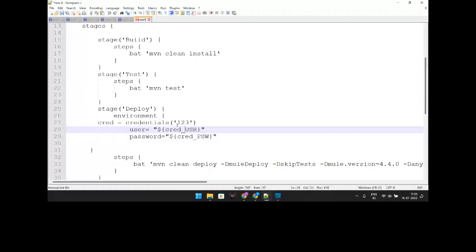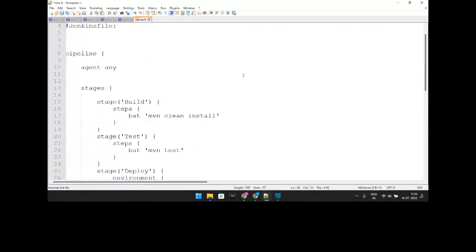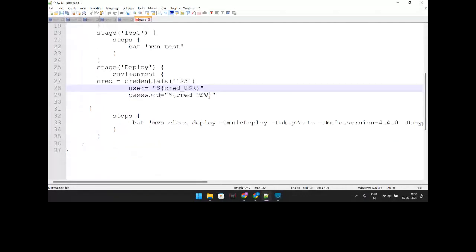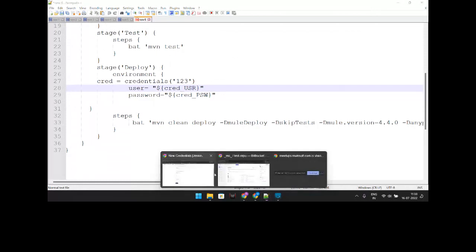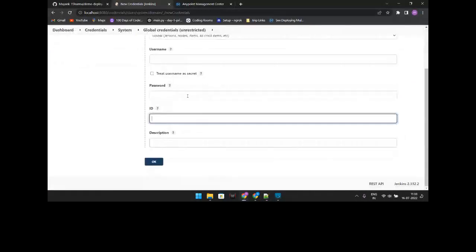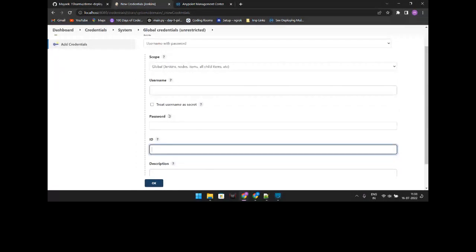Mayank, can you also show the workers and vCores you are passing in this command argument? Actually, for the credentials file, you can't specify the workers and vCores because it only takes two arguments. If you are using only two arguments, then you can use this add credentials part, as I'll show you in Jenkins. And if you have to specify the workers and other things, then you should go with the config file provider. That's a better solution for this.